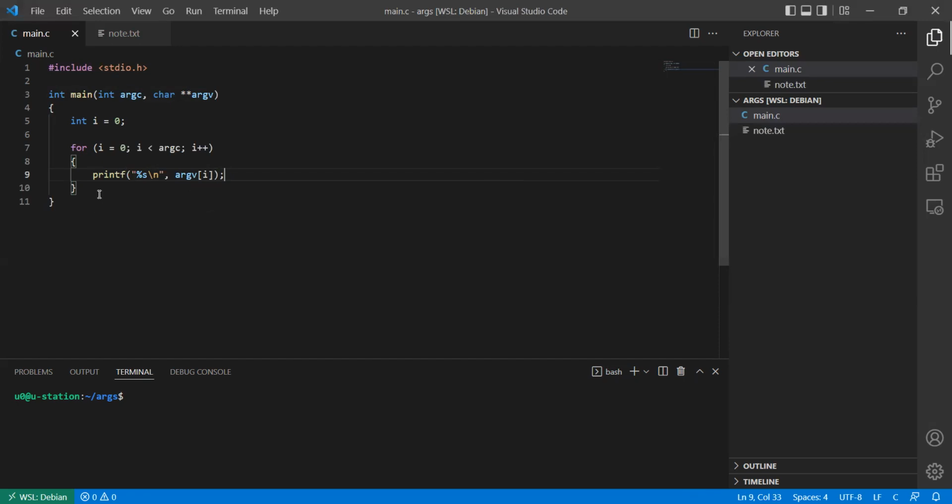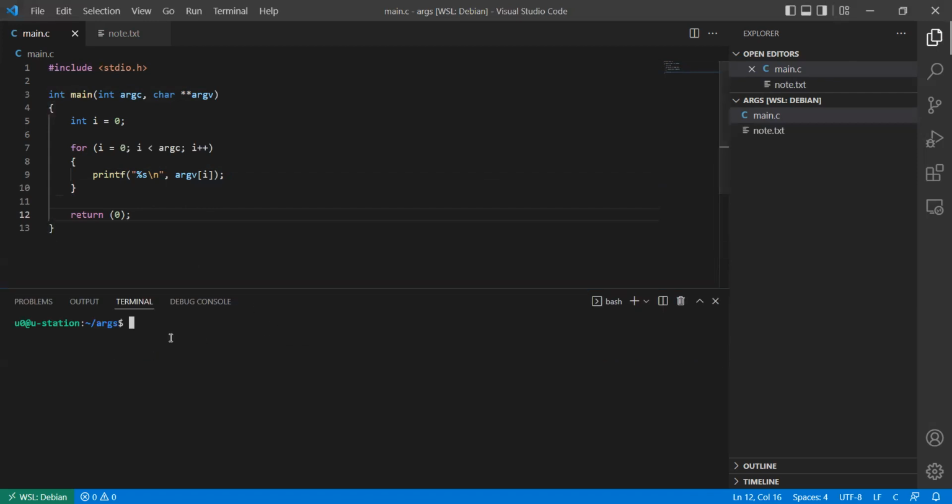Great. Now let's run this program. I go into the terminal and run the gcc command: gcc, then the name of the source file, and the -o option with the name of the output file.